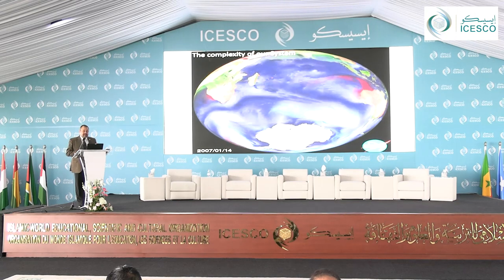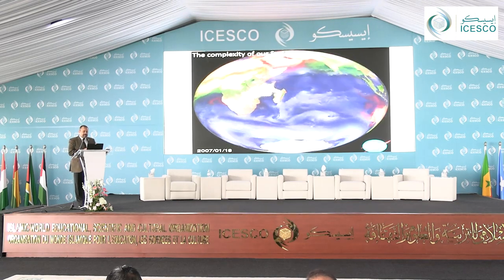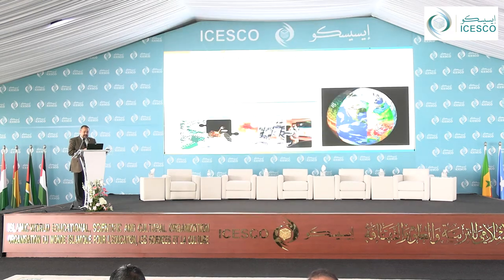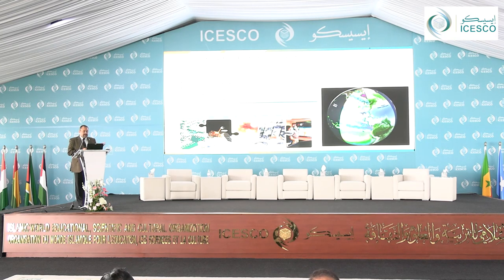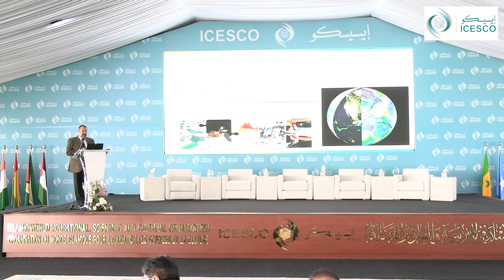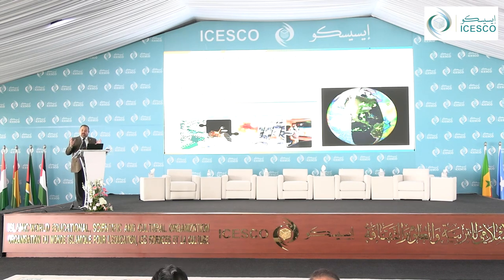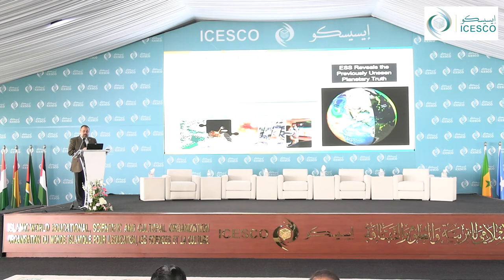Earth system science is the understanding of these different processes which are shaping the planet we are living in. In order to do that, we are subdividing it into different compartments. There are different interacting components, be it related to atmospheric composition, Earth surface and interior, the water and energy cycle, weather and atmospheric dynamics, the carbon cycle and ecosystems, and climate variability and change. You can see these are different cores of Earth system science. And we always say that Earth system science, ESS, reveals the previously unseen planetary truth.